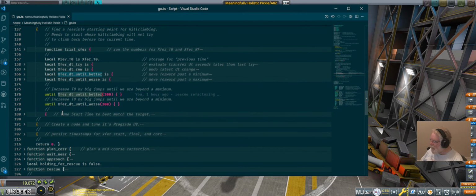I want 5 minutes to be some small fraction of that. So when we go until it gets better and then we go until it gets worse, we know that the optimum time is somewhere between where our proposed orbit was at the end of this one and where it was at the end of this one. So we're somewhere after the optimum point to fire, but we're within 5 minutes.